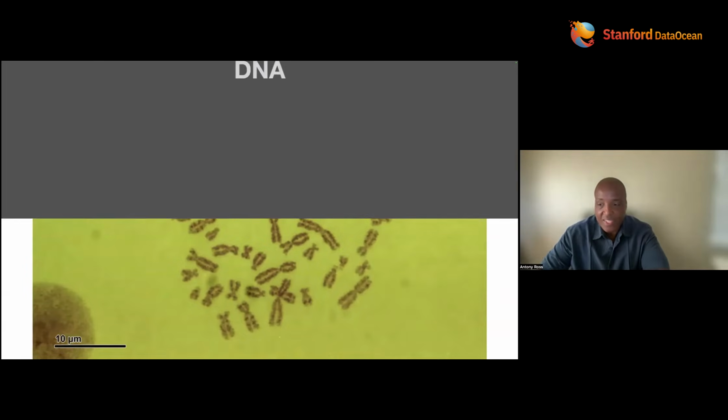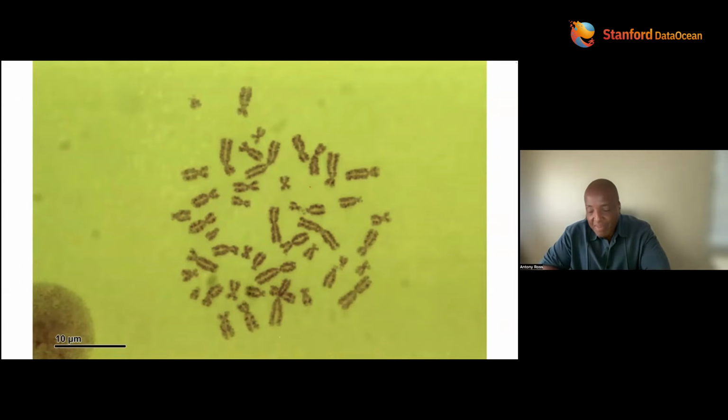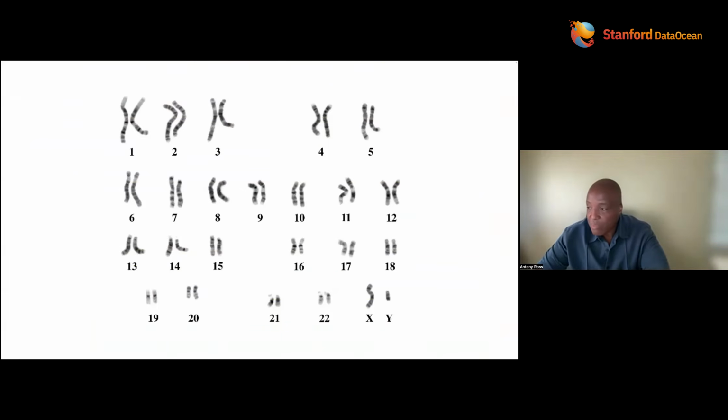DNA is the language of life, and many of you will probably be familiar with this at some point in your education. DNA is packaged into a number of large sequences that we call chromosomes. In the nucleus of nearly every human cell, there are 23 pairs of chromosomes. Okay, 46 in total, one set from your mom and one set from your dad. Now, these chromosomes typically are numbered from 1 to 22.